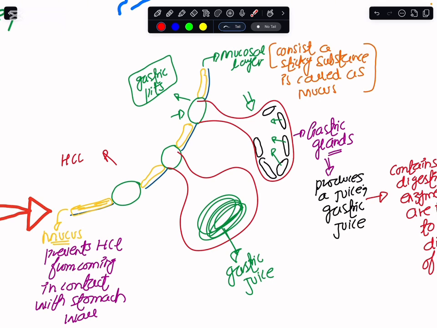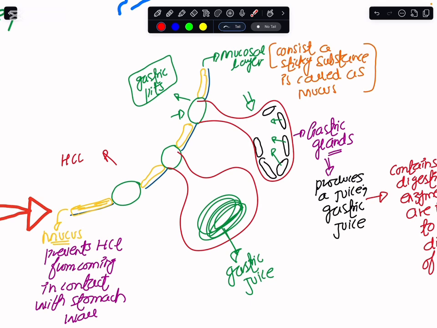Now we want a lot of juice to be released out of the glands, and in this wall of the stomach we have some pores. These pores are termed the gastric pits. These gastric pits at the bottom are lined by glands. If you see, I am elongating these gastric pits, and then downward I am drawing the glands, and these glands are termed the gastric glands.